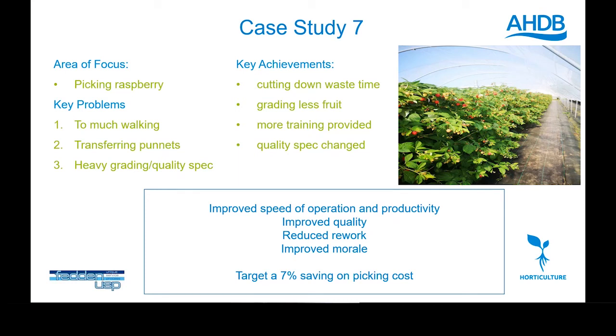A bit unusual, this one. Normally it's the other way around. Normally they're not grading out enough fruit, and what that leads to is poor quality getting to the packhouse, and then the packhouse have to do that sorting operation. But it illustrates a similar problem, which is you've got a breakdown in communications between the pickers and the packhouse, and not fully understanding what the right requirements are for a right quality specification. So it's just improving that communication and doing some simple problem solving to help overcome those particular issues.